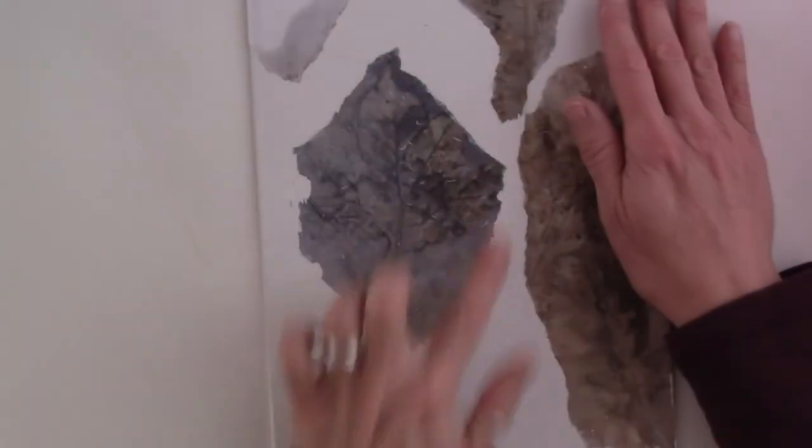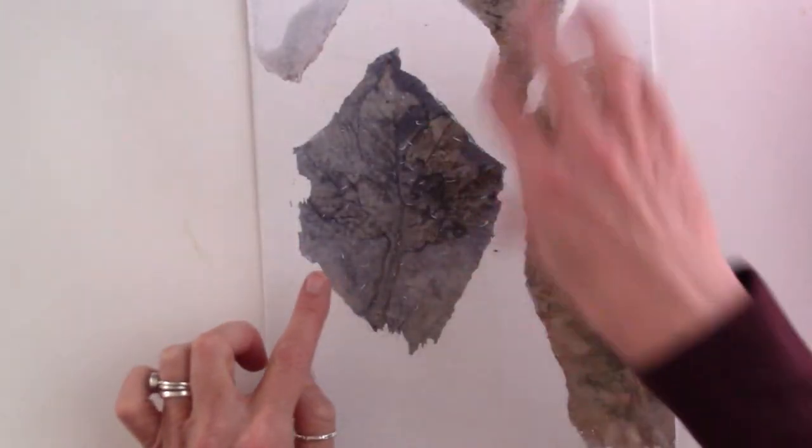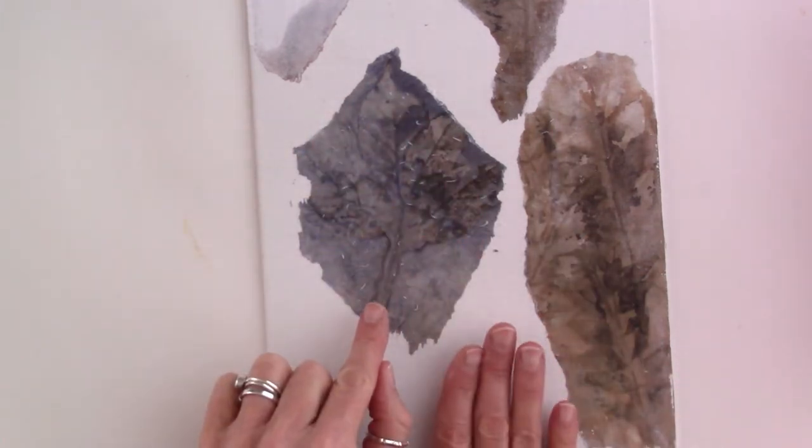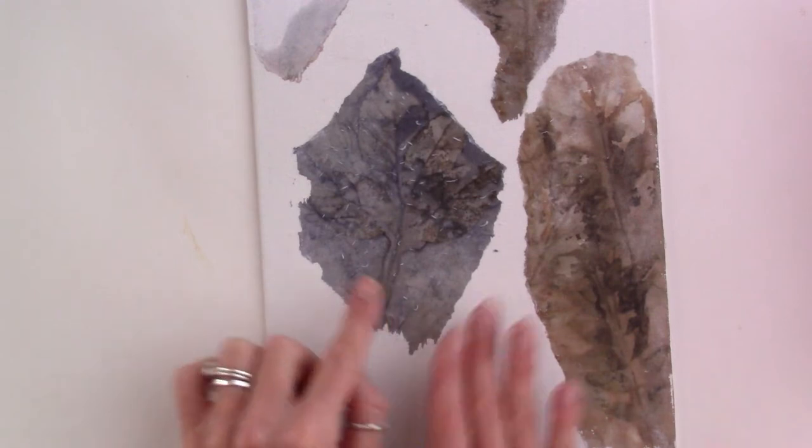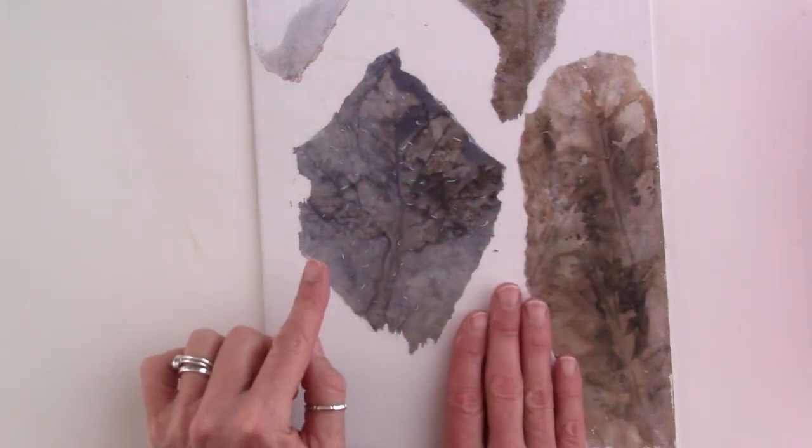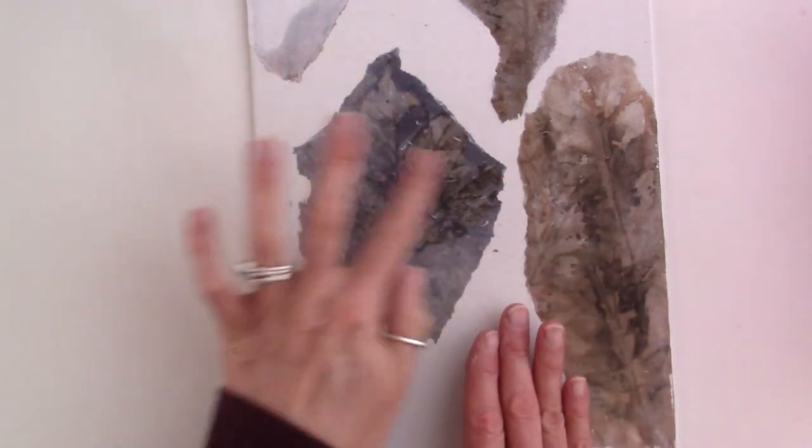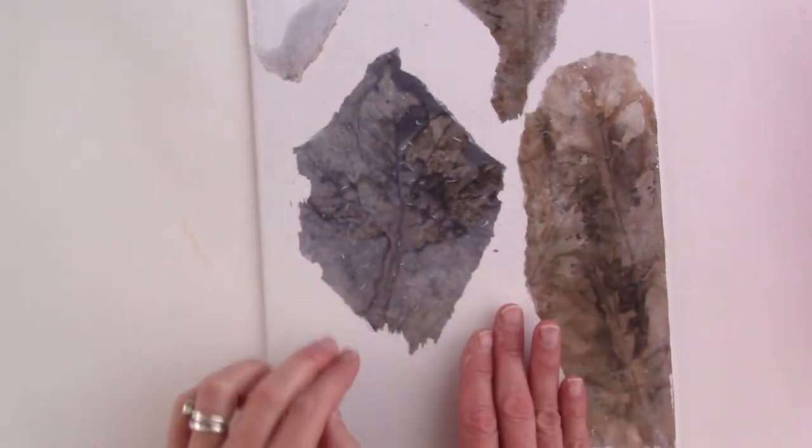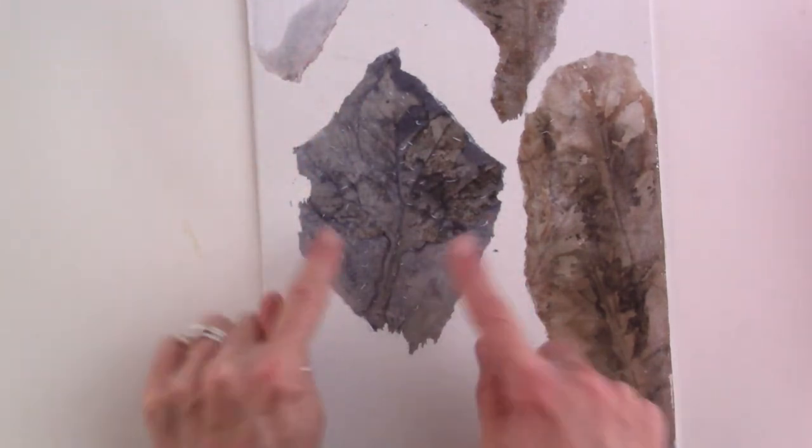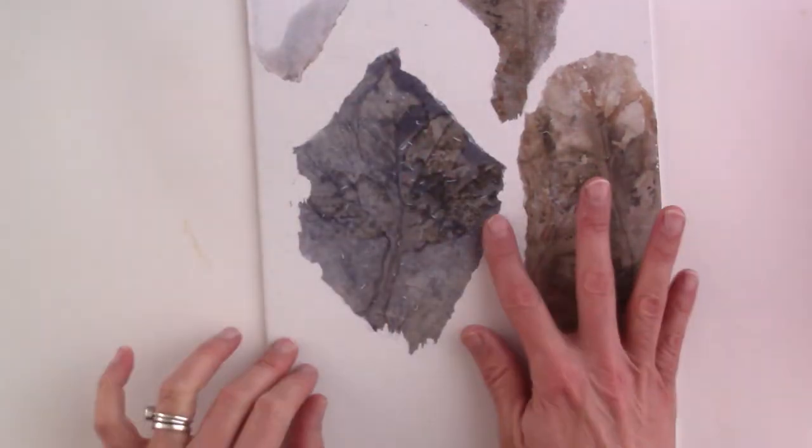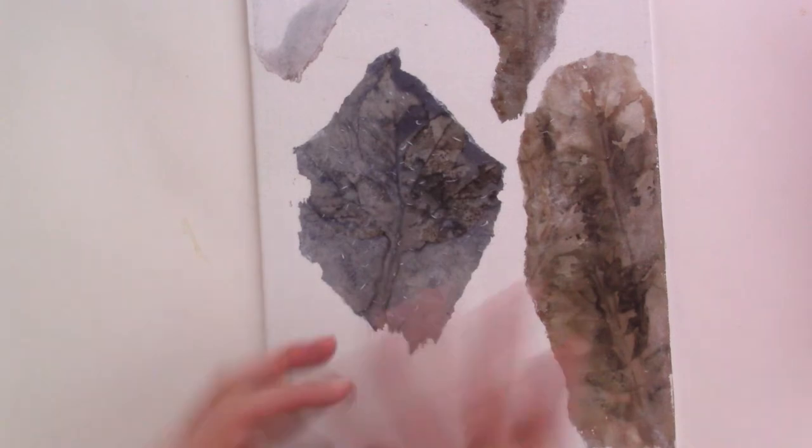I dried it a little bit and that made the remaining paper show up white, so that told me I had a little bit more work to do. You're never going to get this absolutely perfect. When you get it as close to the image as you can, you may have a couple little white spots. I'm going to let this dry and then just wipe that off so it comes off easier.